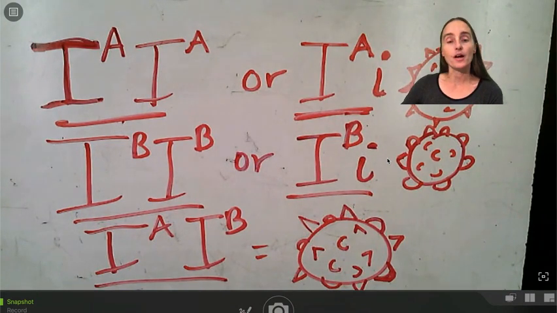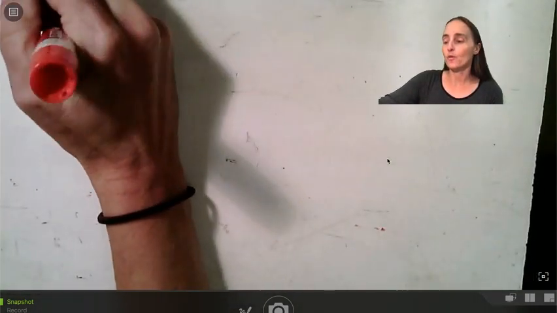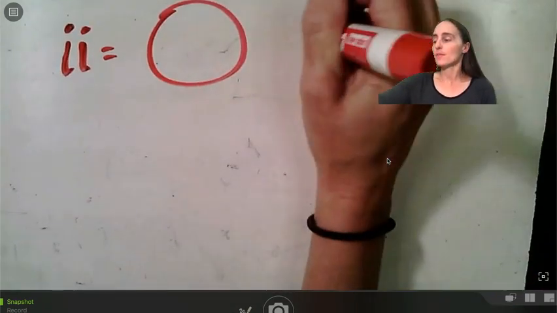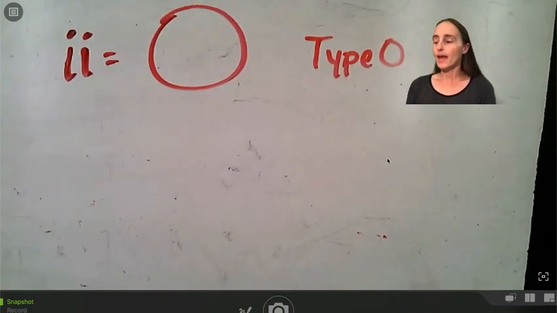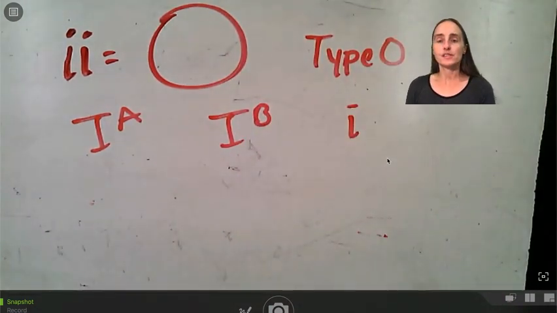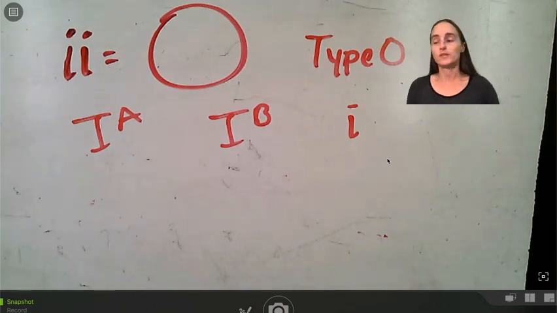Make sure you write all this down. Hit pause right now and copy all these genotypes into your notebook. The last one is our completely recessive one, with no antigens. That blood is type O. So type A, B, AB, and O are the four options. A is one allele, B is one allele, and the recessive is the other. Those are three alleles, so multiple alleles. You have multiple choices.